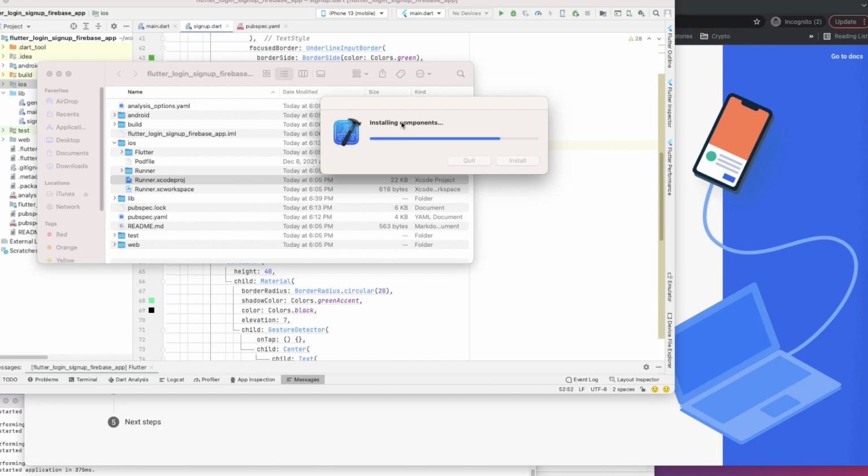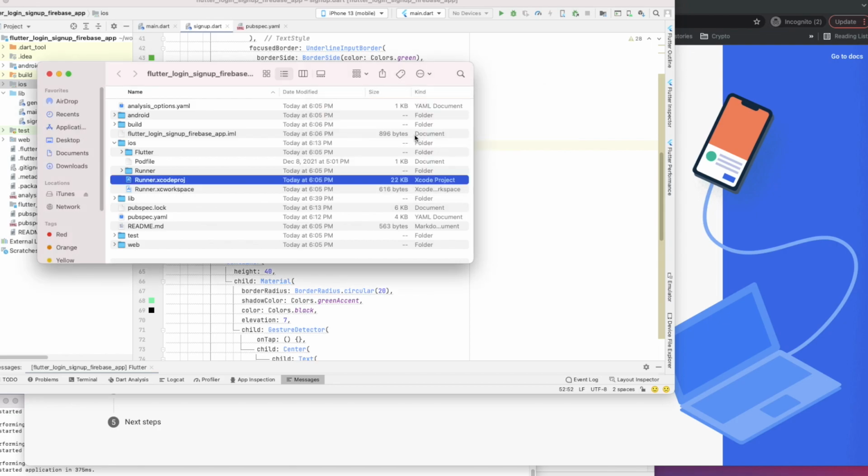Come on. Please fast forward this video when this is happening. I know it can be irritating. Okay, so I think it's opened up the Xcode.